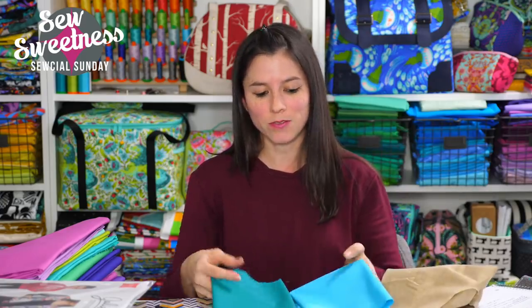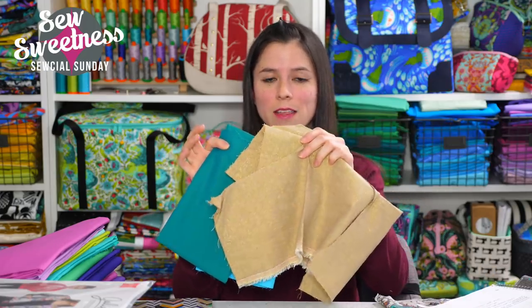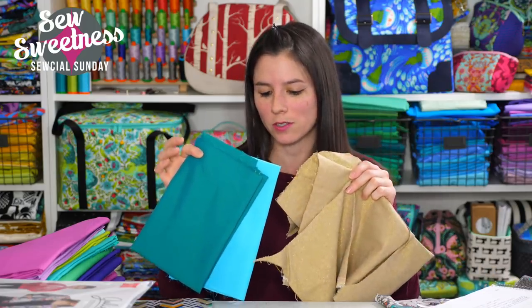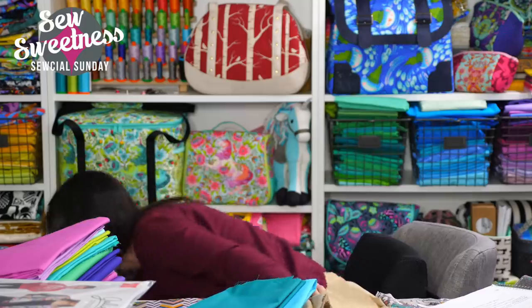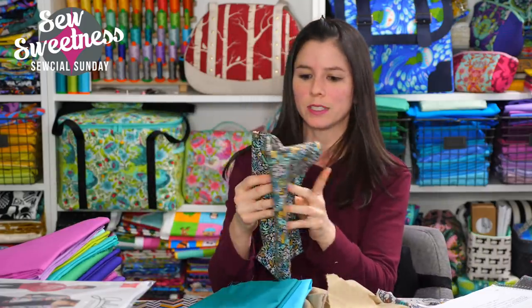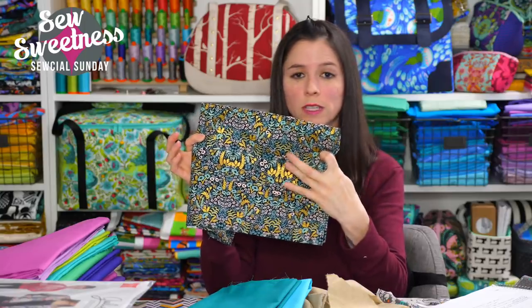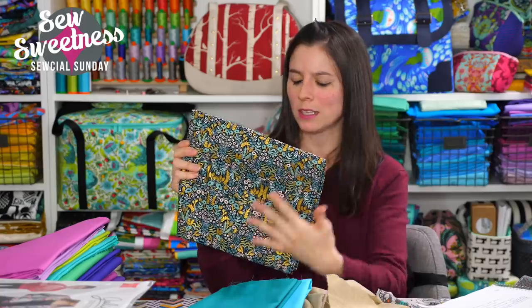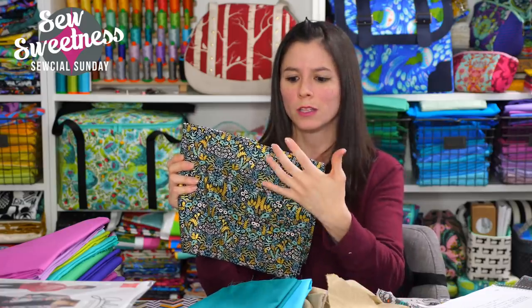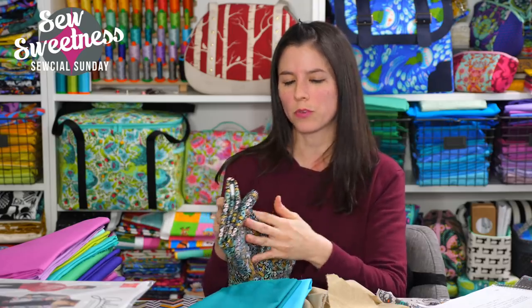And I don't have them all pulled, but shades of blues and greens with the metallic and the really dark charcoal background. So I'm not sure if this is just too crazy to work. My inspiration for the metallic was this fabric that I purchased today. This is Cotton and Steel Rifle Paper Company, and where it looks gold, that's metallic. So I got this fabric today, and I was like, why couldn't this kind of color scheme work for my quilt? So the really dark charcoal background with greens, gold, and I'm throwing some blue in there.